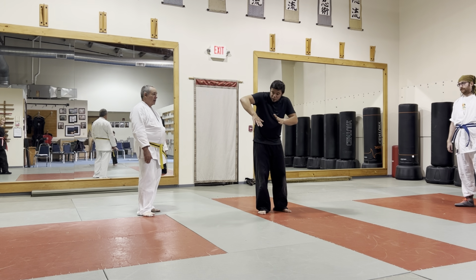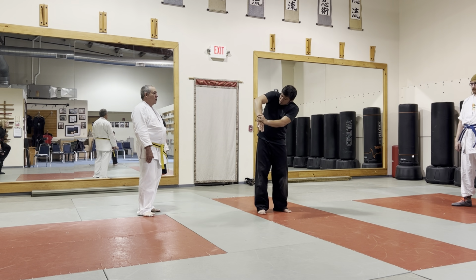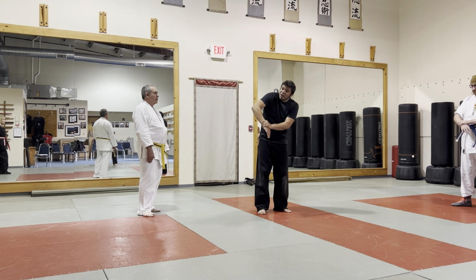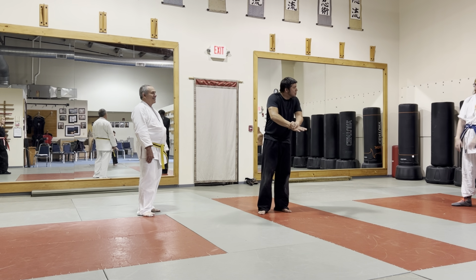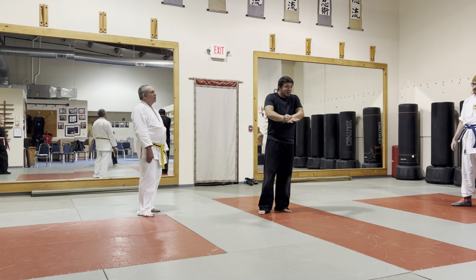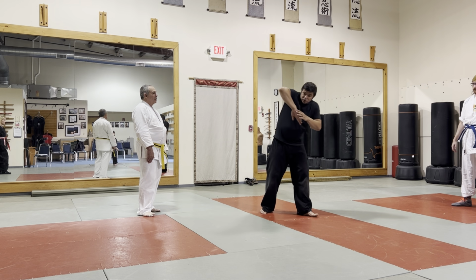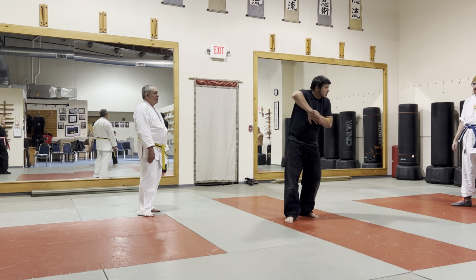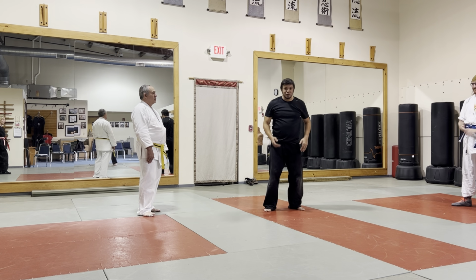So as this twists, you might try to save your hand. You can try to prevent a wrist lock by grabbing your own wrist, which is like a, I don't know what to do. You can grab your own wrist to create some stability, but it's going to be temporary and your hands are tied up. You can move your body into a spot where this technique doesn't work as well. Notice I said move your body. We're not doing this.